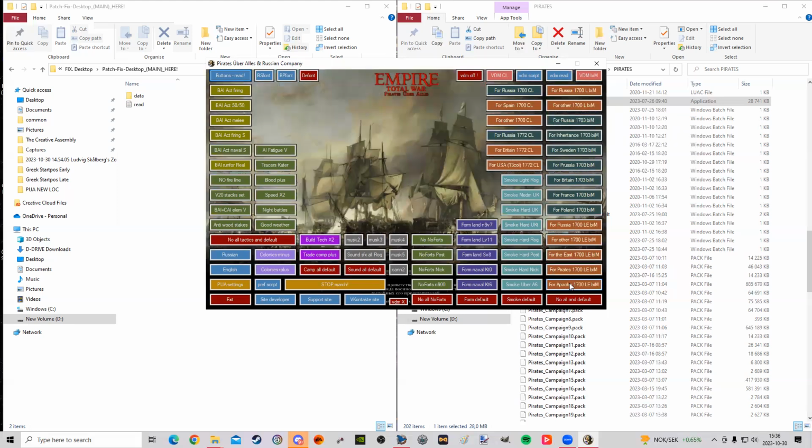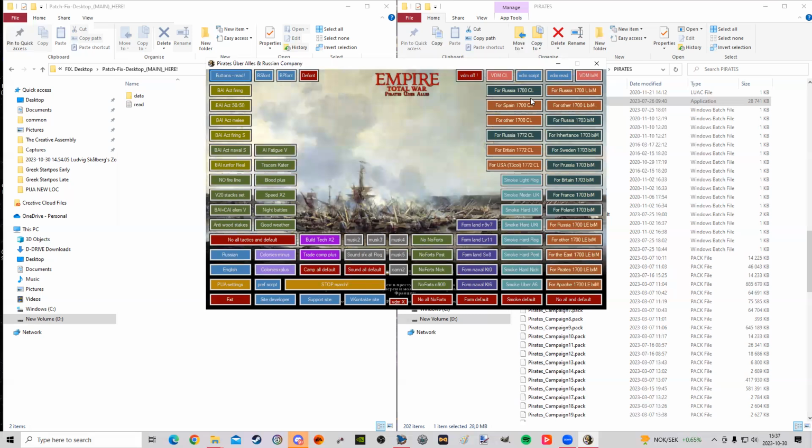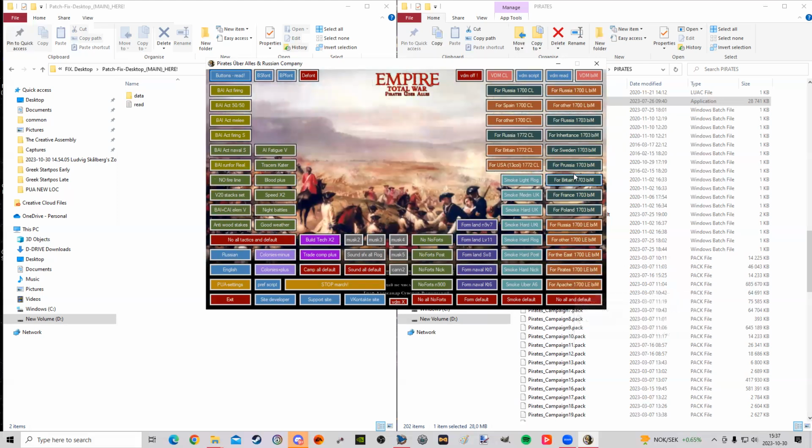For example, if we press the one for Apache, you will have the Native American loading screens and music. So it's more immersive. They're tailored to a certain faction, but if you press one of them, like for Russia, you can still play as other factions. So that is it.